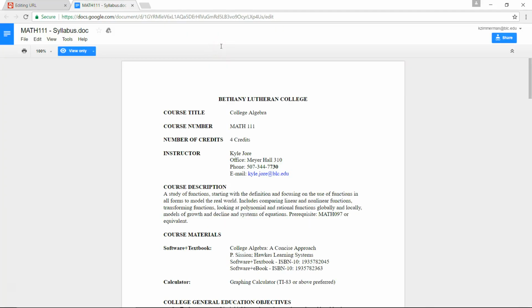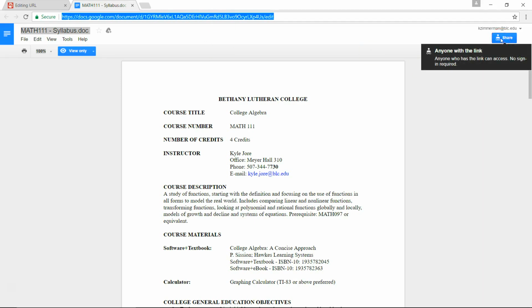If I go to the file in my Google Drive that I would like to add, I can simply copy the web address of that file, but there's something that I always want to check. First, I want to check to make sure that I have this file shared so that my students are going to be able to access it. The safest thing to choose is that anyone with the link is able to access the file. You could also choose that anyone at Bethany Lutheran College with the link can access the file. That restricts it so that only students at Bethany are able to get that file that you have for them.